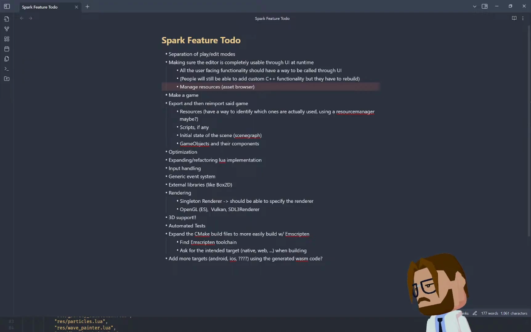Okay, interesting. Wow, that's weird. F11 for some reason does not work on an Emscripten window.